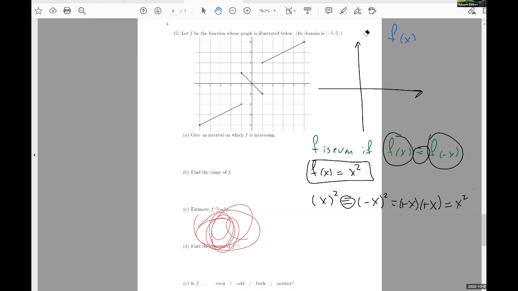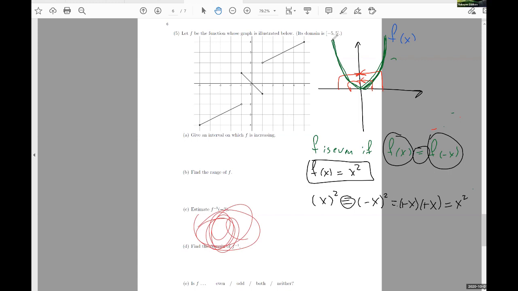To understand the meaning of even based on the graph, let's say we want to sketch y equal to x squared only for positive x. We're going to get a half of a parabola. Your function is even if the outputs for the negative values are the same as the outputs for the positive values. In other words, your function is even if it's symmetric along the reflection across the y-axis. And you can see the parabola is symmetric along the reflection across the y-axis. Okay, good.